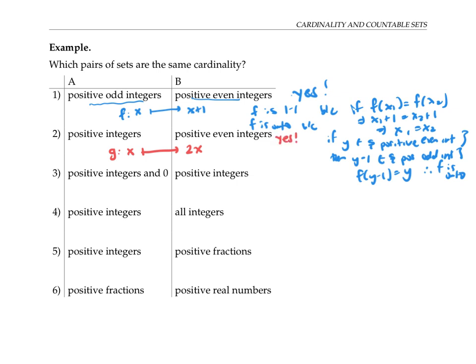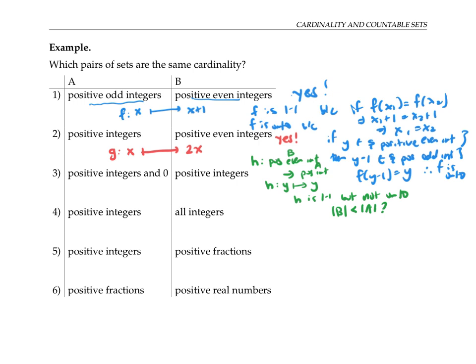have the same cardinality. Now, you may be worrying, what if we defined a map H instead from the positive even integers to the positive integers just by H of y goes to y. This map H is 1 to 1, but not onto. So you might be worrying, doesn't this show that our set B is strictly less than the set A? Because we have a 1 to 1 function that's not onto?